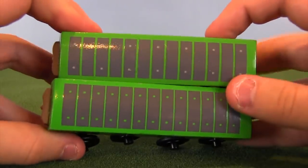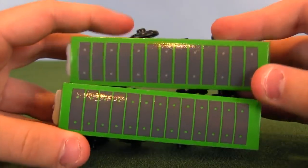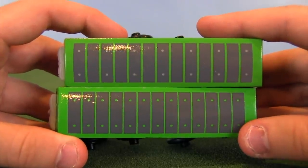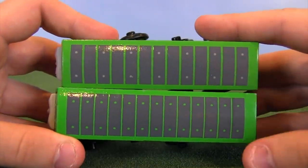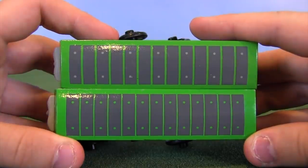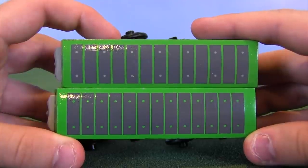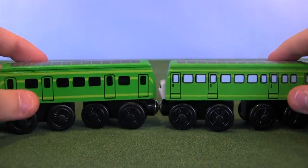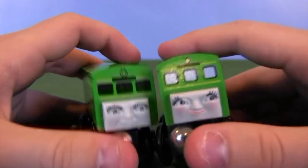Let's take a look at the top. The 2001 Daisy has dots all the way down her roof, and on the 2007 version it's every other. However, the sections are all the same length all the way down, so we have the same number of sections — it's just that we've gotten rid of some dots. I have no idea what the dots are supposed to represent. I'm into Thomas but I know nothing about real-world engines.